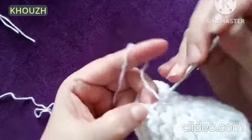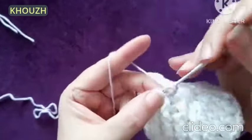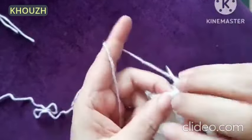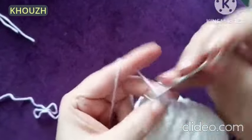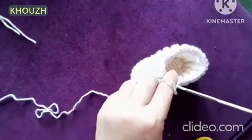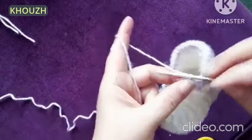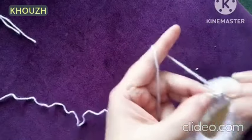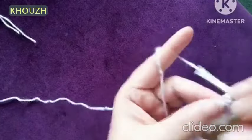One, two, three, and make double crochet all around to the other side. Now I came to my desired side, so I will turn. 1, 2 and turn your work and again make double crochet into the stitches.